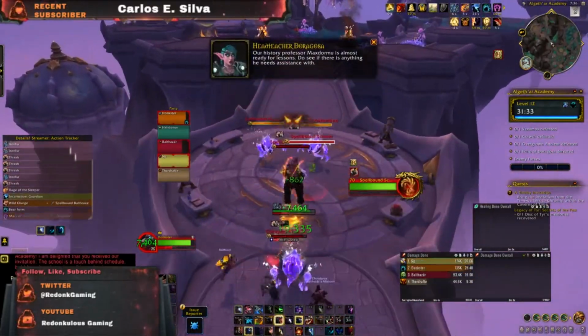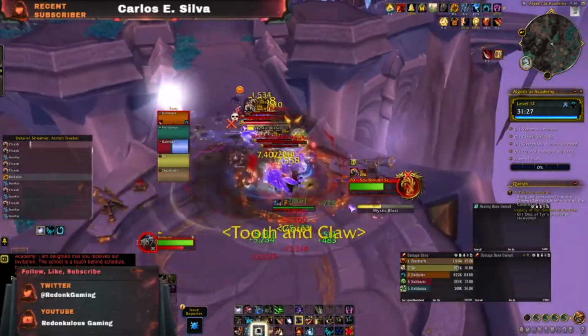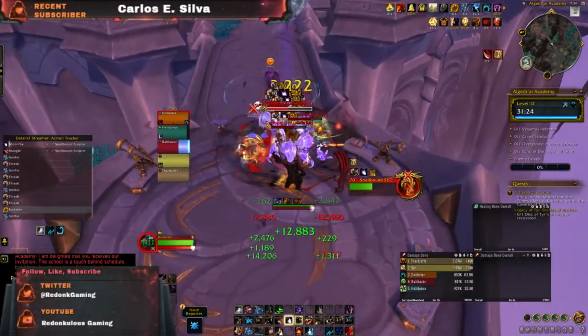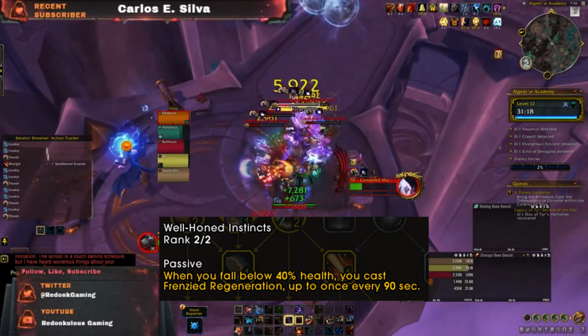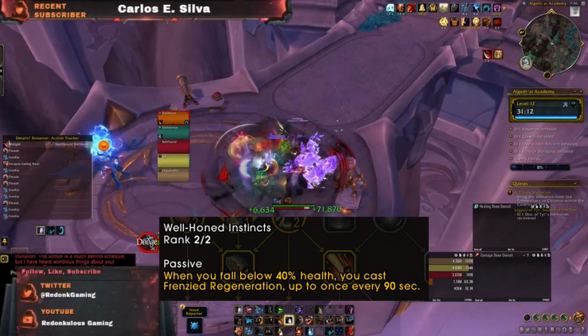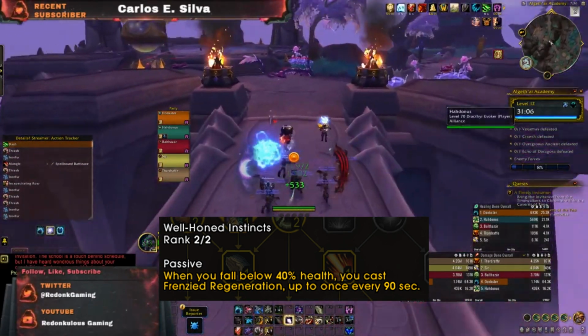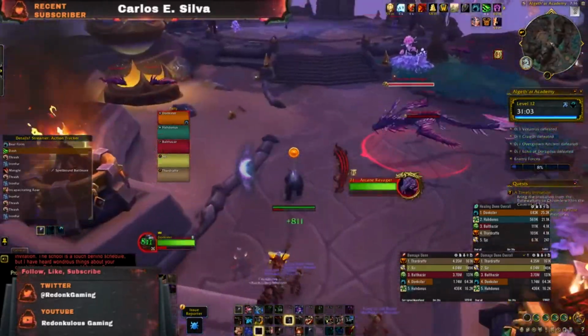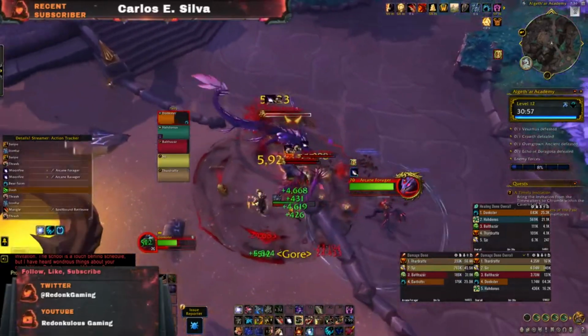This needs to be balanced with the fact that we should never sit on 2 stacks of Frenzied Regeneration for too long given its potency. Additionally, Well-Honed Instincts will provide you with a free Frenzied Regeneration cast when your health dips below 40% and has an internal cooldown of either 90 seconds or 2 minutes depending on your talent point investment. Should you proc Well-Honed Instincts, you will want to avoid overlapping or overwriting, just the same as if you had to hardcast it.